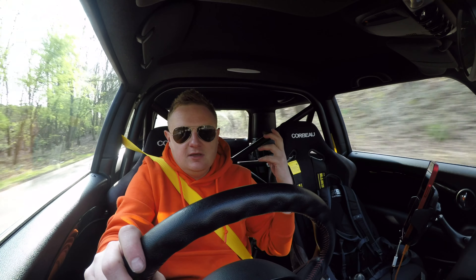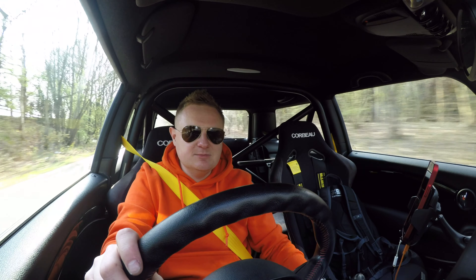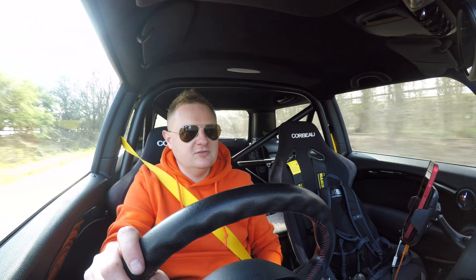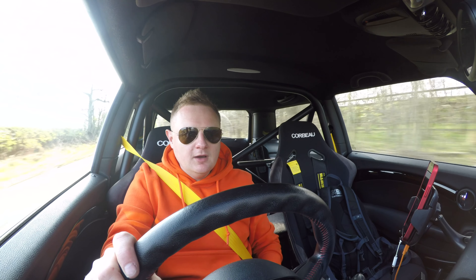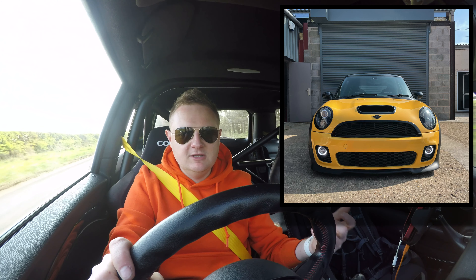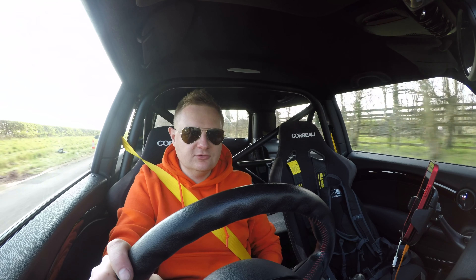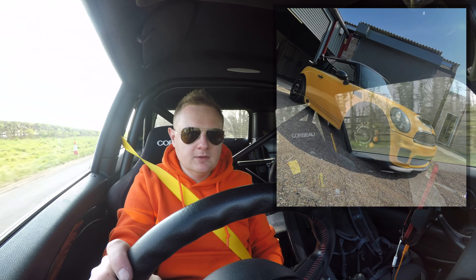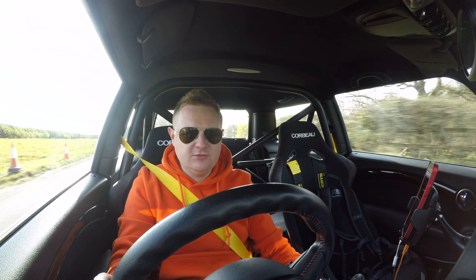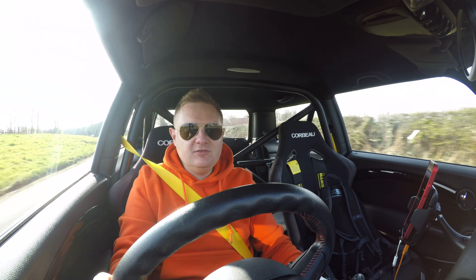I've got a cage in this car — it doesn't see a track, so is it overkill for the road? Yeah, probably — but I like the fact it's got a cage and I'm not going to shy away from that. Same with the suspension. The ability to drop it low, move the front number plate, and take some really good photos for YouTube and social media is ideal. In terms of how it handles and drives, let me give some honest feedback.